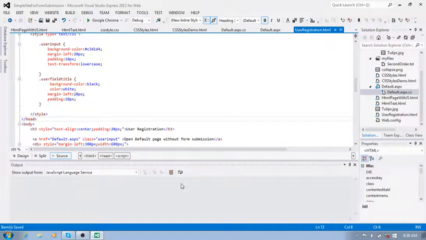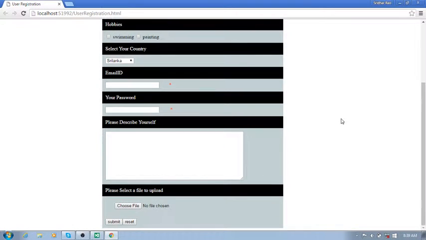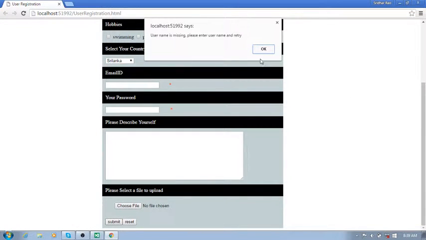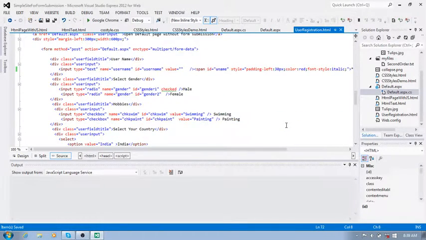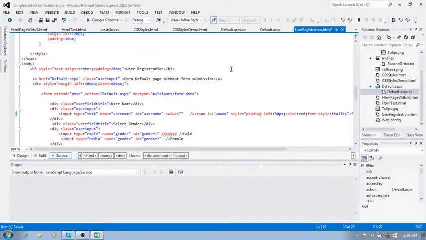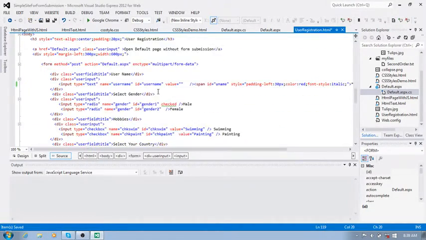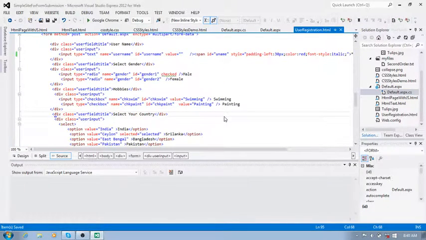Okay, come to this, then just show in the browser. Now here, without entering anything, I click on the submit. Okay, reason is I haven't changed the function name here. Whatever function I am calling, here I should change it, validate input. Similarly, once this is validated, what should happen for us? Here it should be returning false. Okay, now here just try to once again render this to browser.